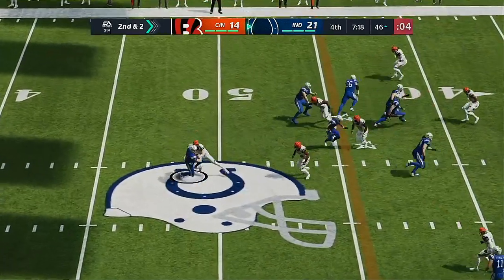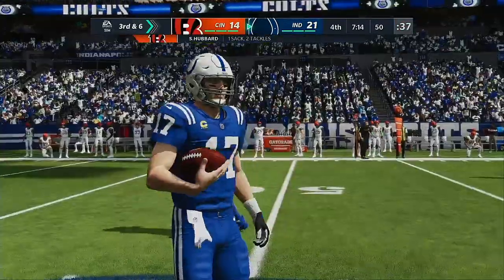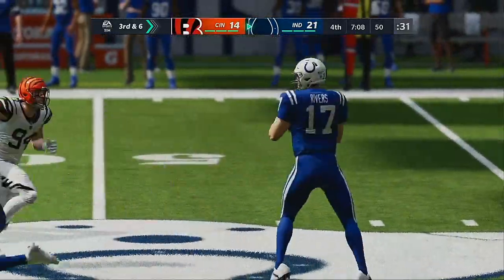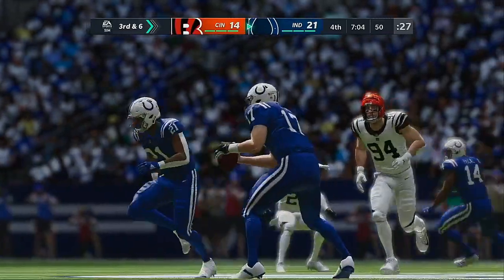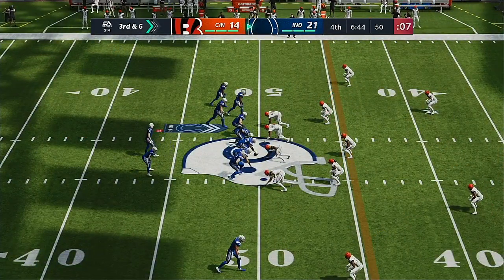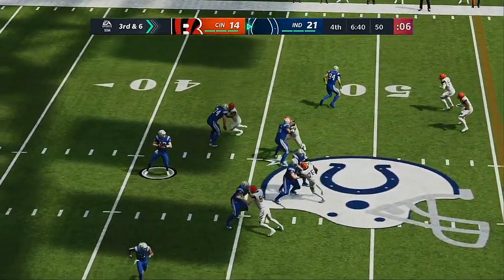On second down, here's a keeper by the QB. And he's going to be sacked. They sack him back right at the midfield stripe. Sam Hubbard showing his strength and quickness there, a loss of 4. Great job defensively. I think he was trying to go through his progressions, find someone to get rid of the football. Before he knew it, he was on his back. So that just brings us right back to what you said in the beginning. A great job defensively. Nowhere to go with the football. That led to the sack.